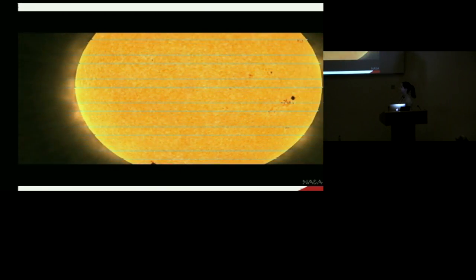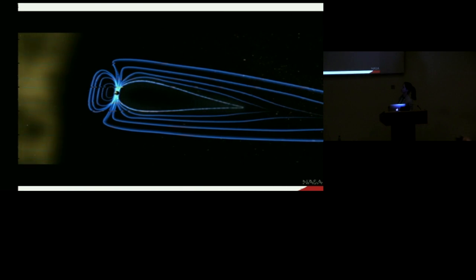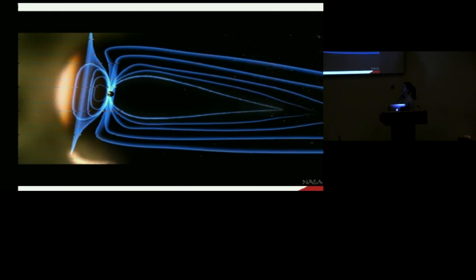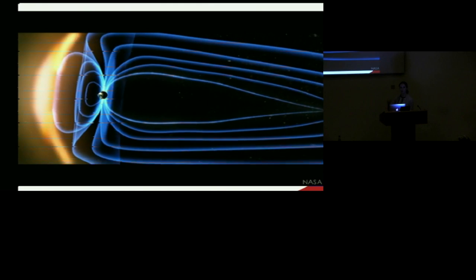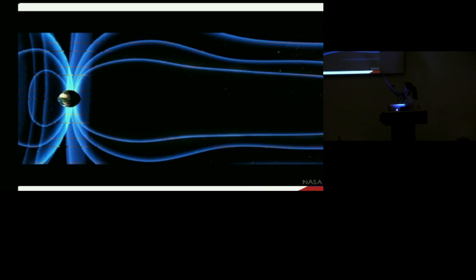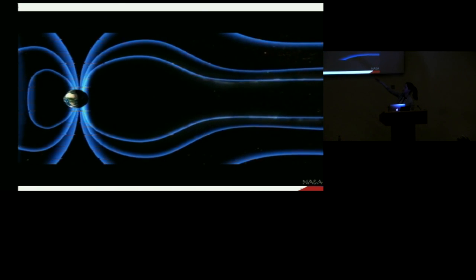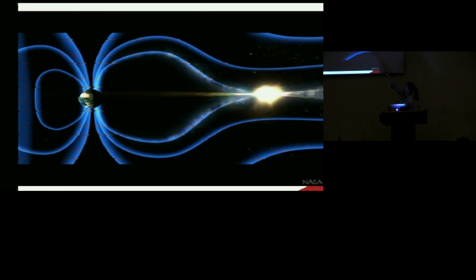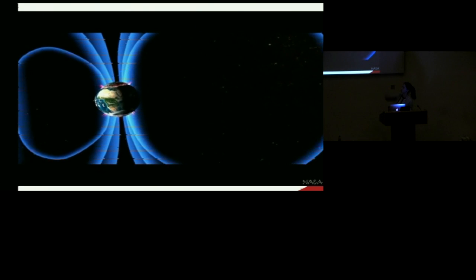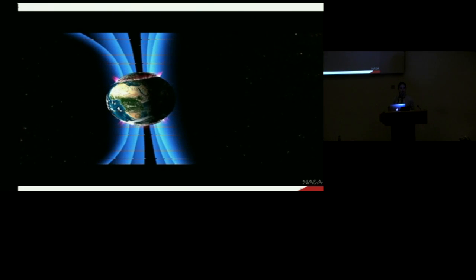Again, you're starting at the sun, a good place, important place to start. The sun's atmosphere streams away into space. So this is electrons, protons, helium, carries the sun's magnetic field with it. And when it reaches an obstacle like a planet's magnetic field, the two magnetic fields can interact with each other and allow the transfer of energy and momentum. So some of those particles can get trapped in the planet's magnetosphere. So they can travel down the magnetic field lines into the atmosphere on the day side, but also they get carried into the night side, and you get this magnetic field reconfiguration. It accelerates particles back towards the planet, and that's what produces the aurora.